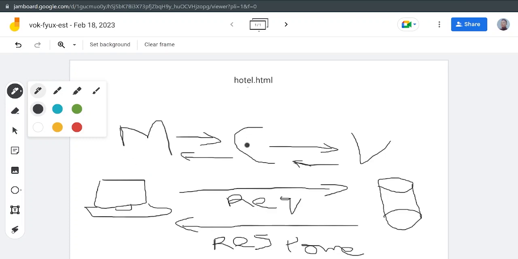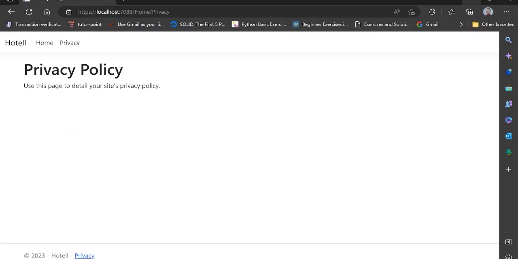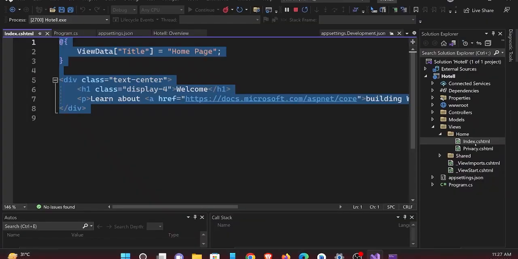Then the controller again, you can have different controllers. So you can have the home controller, the hotel controller, the users controller, just different controllers based on what you want. Don't worry, by the time we continue this class, you will understand how to create these things based on your need. Then the view again, you can have different views. At least we have seen that it's possible to have 1 or 2 views. You can see them here.